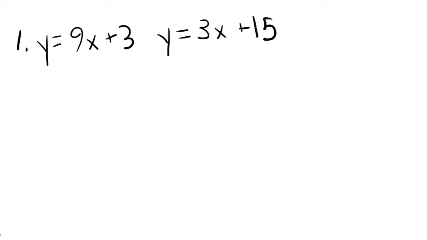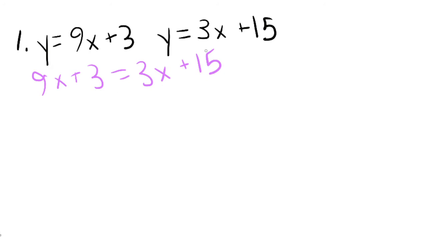Okay, hello. So, in this video, I'm going to be solving this equation that I made up, and I'm just going to be explaining it verbally. So, the first step is by taking these equations and setting them equal to each other, because y equals and y equals in this situation means that they're going to have to equal the same thing, meaning that these two equations are equal. So to represent this, I'm going to write out 9x plus 3 is equal to 3x plus 15.